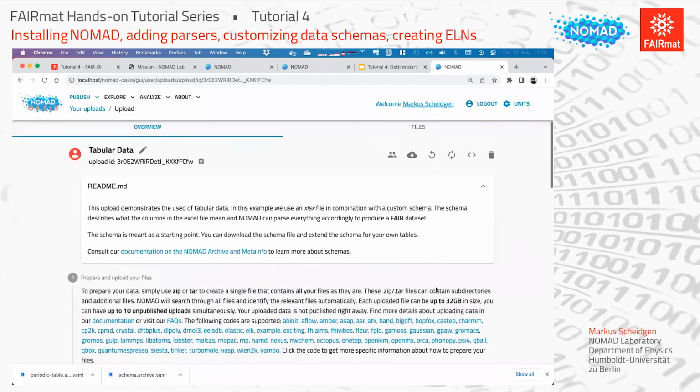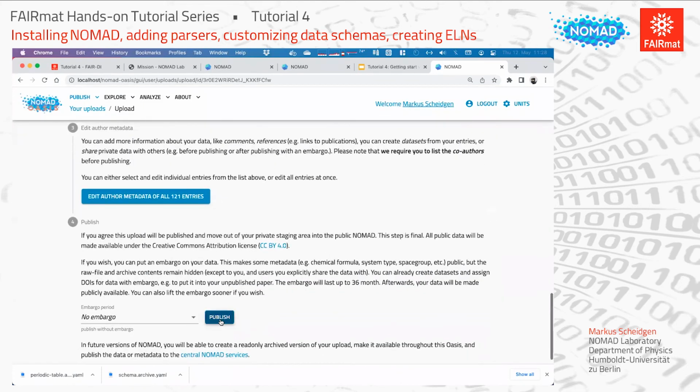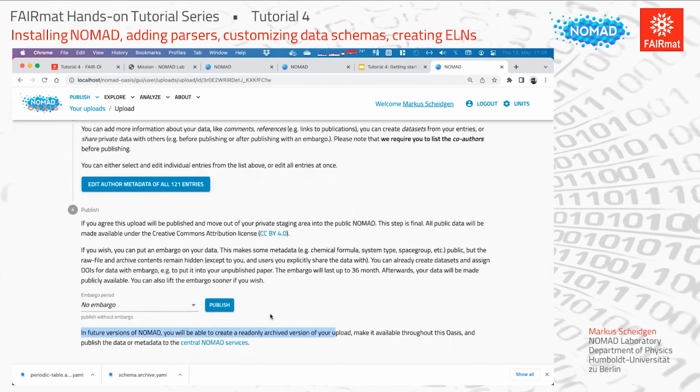That's one thing. And the other thing is you can basically publish your upload, which makes it read only for you, but available for everyone else. And this is something where I guess we have to build in more features for the Oasis. I think I even wrote down something like this for future versions of Nomad, that this will be different. Right now, there's no way in the Oasis to keep it editable and make it visible to everyone.